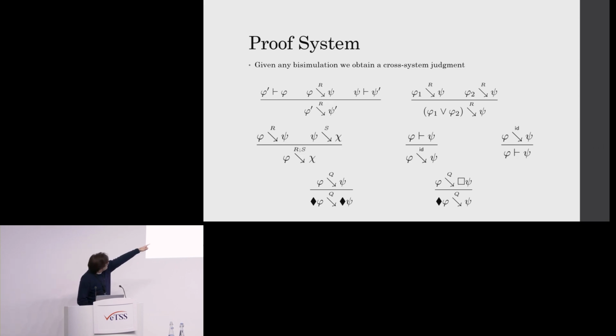You also have disjunction on the left distributes. You can compose bisimulations and then have this functorial judgment. If phi implies psi, then the identity bisimulation, always bisimulation, relates those two, and you also have some modalities. The interesting revelation was the rule on the bottom right, which is, we call this a half adjoint rule, because it looks a bit like an adjunction. I could read down the intuitive meaning of this, but it would take quite a long time. If you want to know more about it, ask me about it.